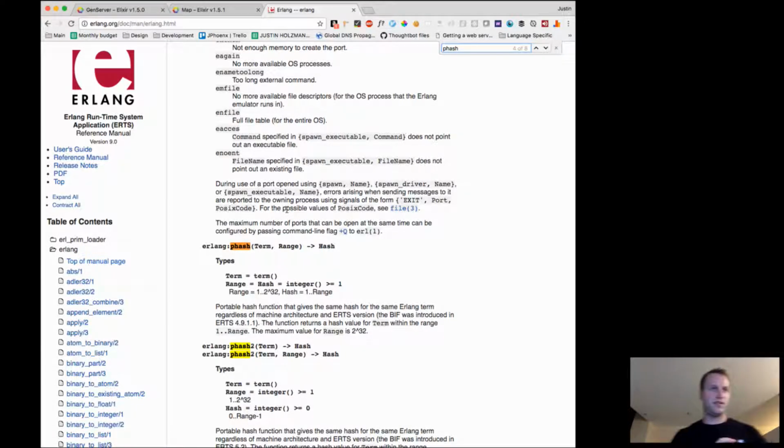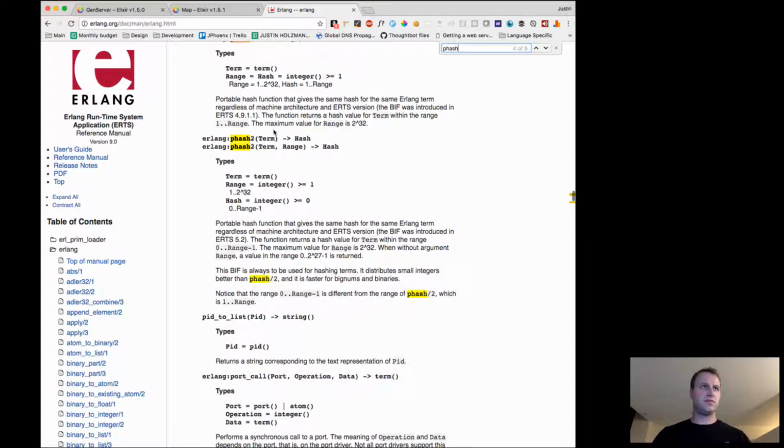This is saying 2. Okay, so yeah, this one here. Takes in a term. I think this means a hash function. I don't think that this means a map. I think it means a hash function, but I don't actually know.